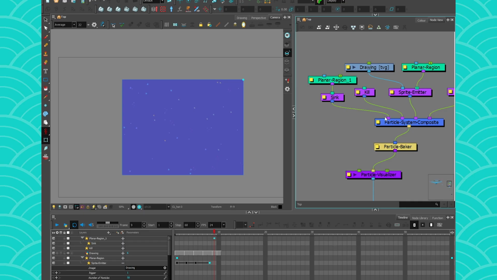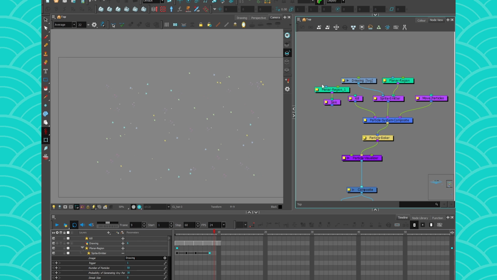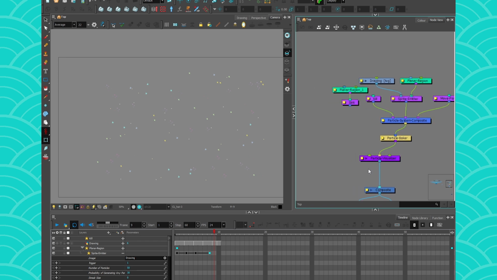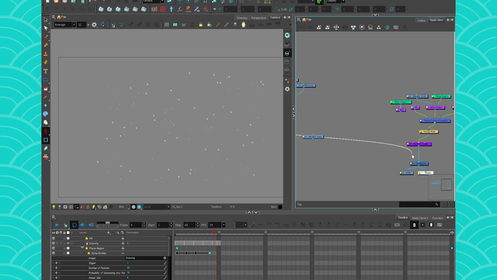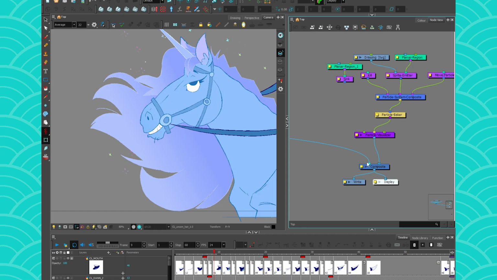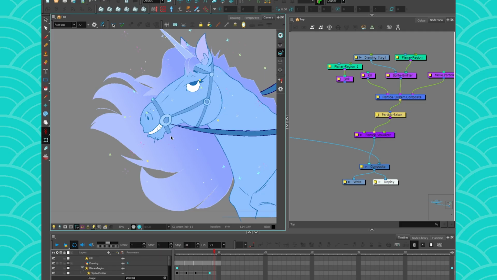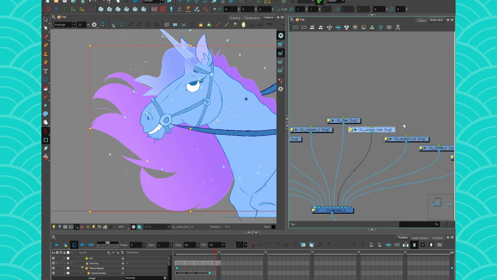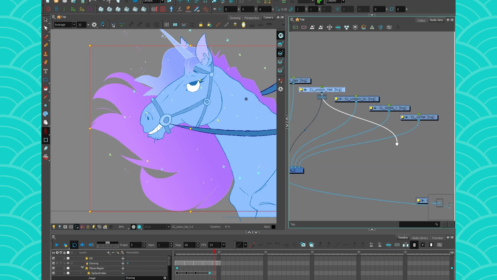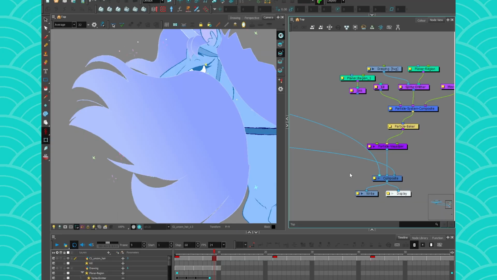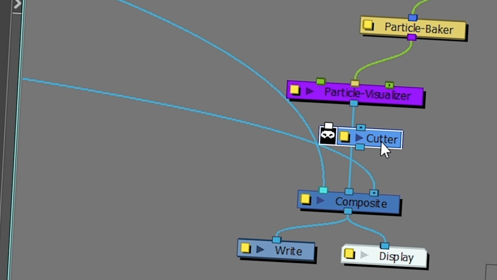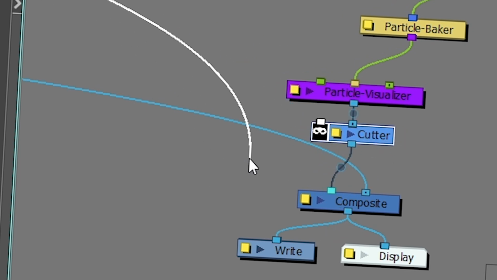I'm going to disconnect it and show you another way to cut your particles. You can cut them with a cutter, believe it or not. I'm going to use an animation I did for the Grumps as an example. First, make sure your animation is appearing behind your particles, because you don't want to hide them. Then I'm going to get my drawing from my hair. I'll click on it, press O to find it in my timeline, make an extra connection and bring it here in the meantime. I know, it looks stupid. Then I'm going to use a cutter, connect it here, and in the mask I'm going to put my extra connection, which was my hair.